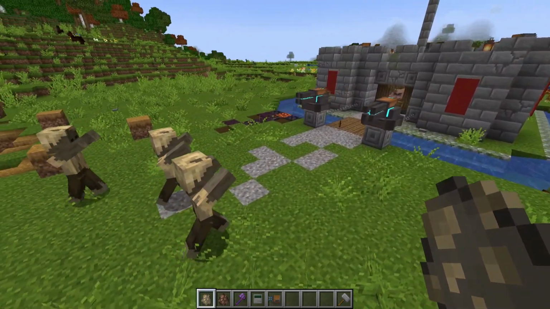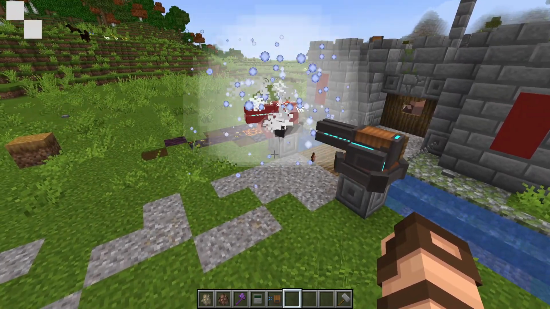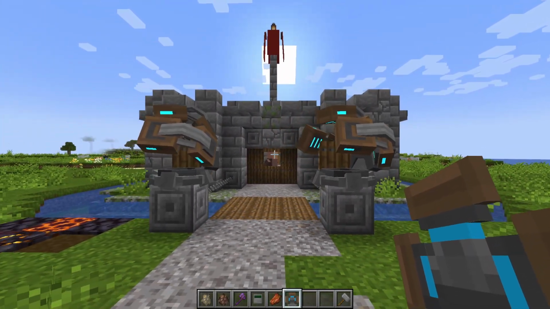Next, we've got Electromagnetic Railguns. These are very effective. They do a little bit of AoE, but they just instantly kill things. These are made with the level 4 drive core, plus those deep slate bricks, and the same previous recipe as before. Now we do the big Mamba Jambas.